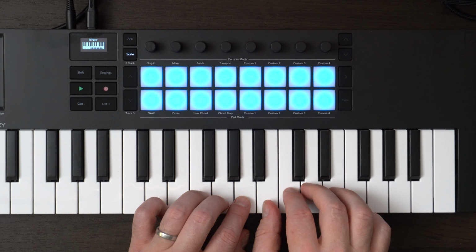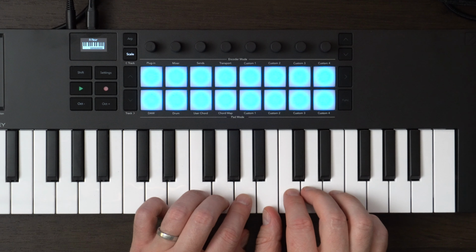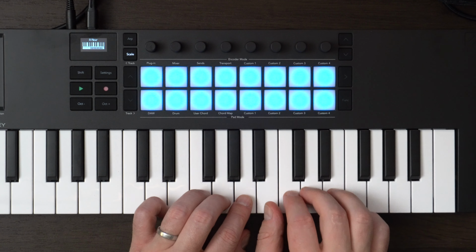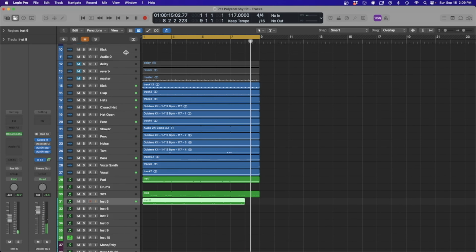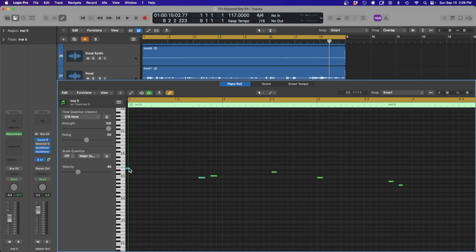Good enough for government work. So let's have a look. Let's bring this over.